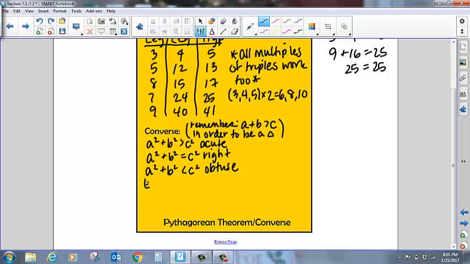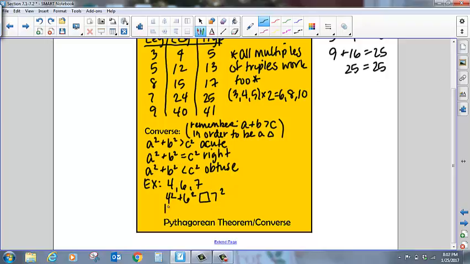All right, so let's throw an example here if you guys have space. Let's say we have the sides 4, 6, and 7. Okay, we wanted to know, well, what type of triangle do we have? Well, first check, is the sum of the 2 smaller sides greater than the third? So 4 plus 6 is greater than 7, so we can form a triangle. So then you're just going to substitute into the Pythagorean theorem and just see what the relationship is between a squared plus b squared and then c squared.